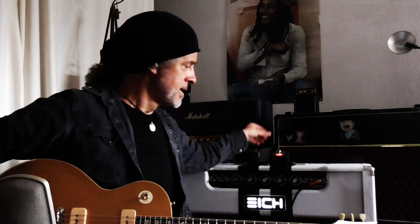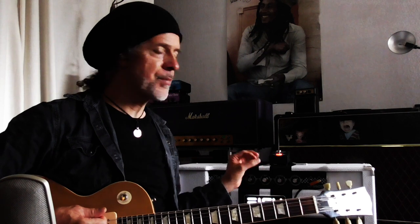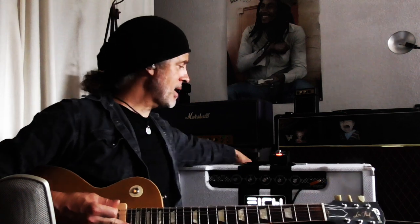So now I'm going to show you what the switches at the back of the amp do. The first switch I'm going to use is switching the amp from full to half power. So again, this is the sound with full power. So it's full power, pentode, and class AB. Now I switch to half power.